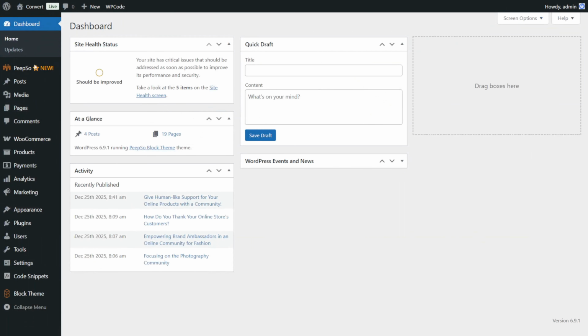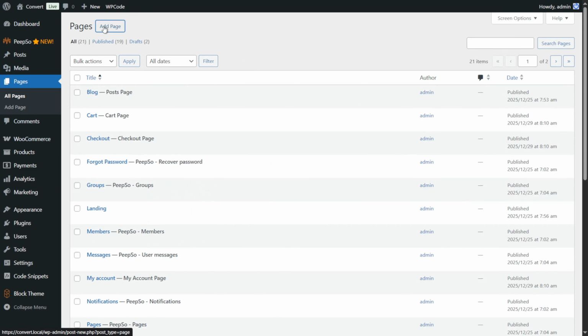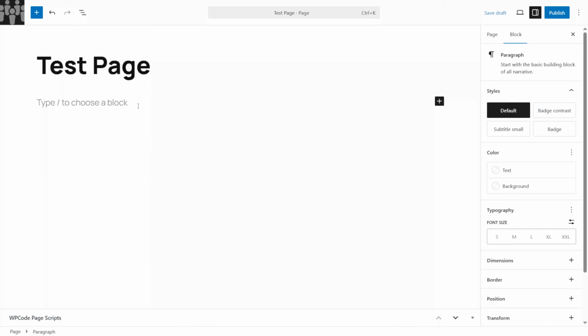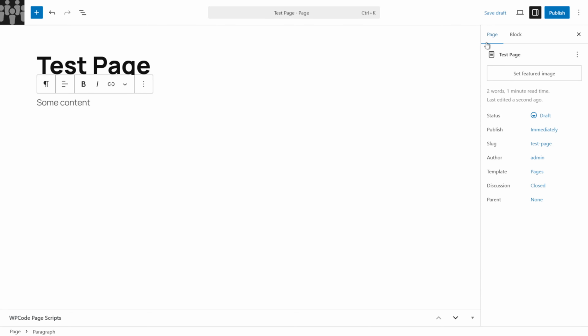Let's go back to the website, open the pages, all pages, and create a new one. Let's add the simple page. Add title. Let's call it test page. And put some content in it. Here in the page options, I can set the featured image for it, but I don't want to do that.